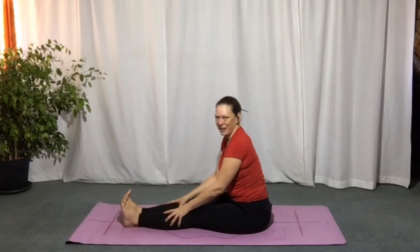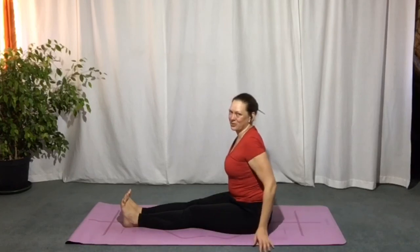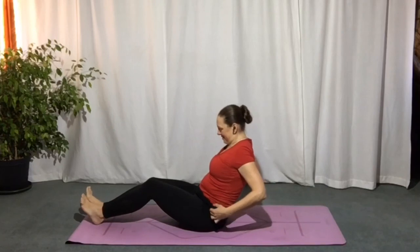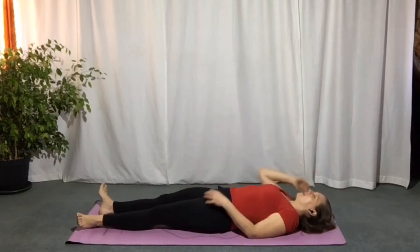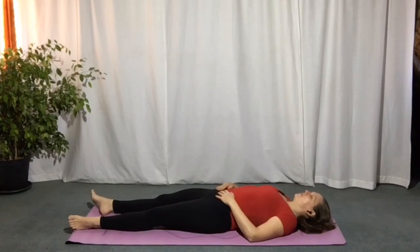And then coming all the way up. We're going to go all the way down for a short Shavasana. Making your way onto your back. Allowing your eyes to close. Rest your arms where it's most comfortable for you. Flop the toes. Let your whole body relax.